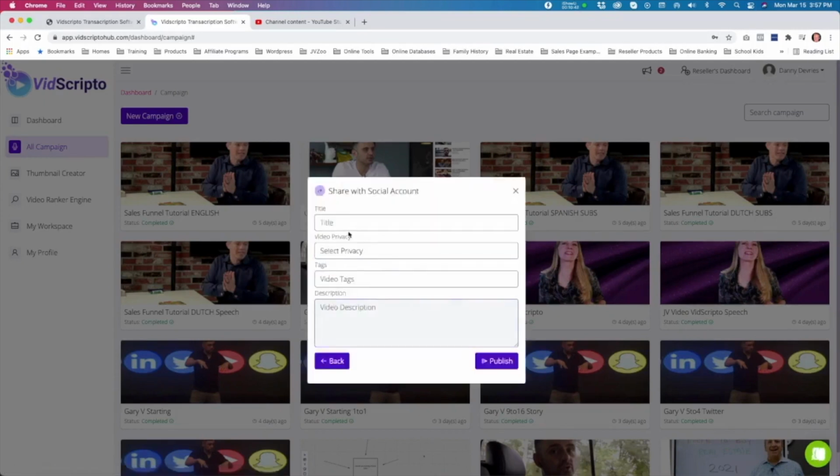So in this case I just want to put it on YouTube. I'll put it on public. I'll talk about these tags, and just for simplicity I'll just add this in the description as well. Now what you'd like to do is to put your own kind of URLs here, right? I'll just put google.com, so that you can leverage the traffic that goes to these type of videos and bring people to your site. So let's publish this.